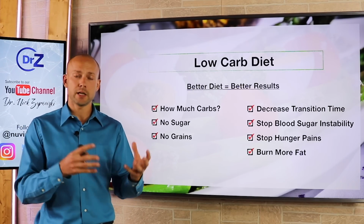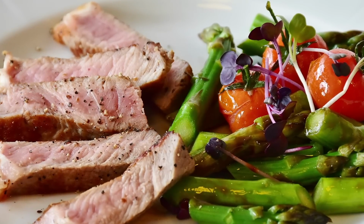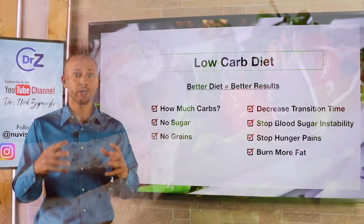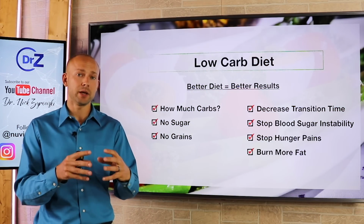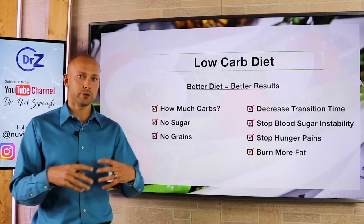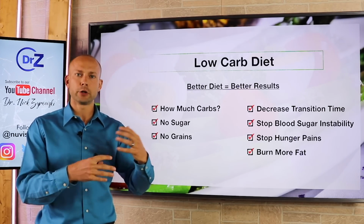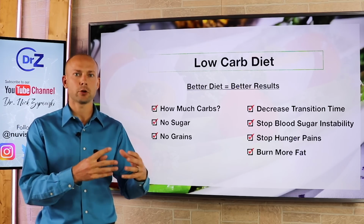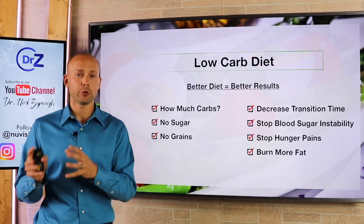Now, when we look back to the diet, I said low carb, ketogenic diet. Either one of them is great. If you want to amplify weight loss to the fullest, following the ketogenic diet on the intermittent fasting plan is going to be the best way to go about it. If you want to just follow a good healthy diet, you don't want to deal with measuring your blood ketones and all the little variables that come with that and measuring your macros, following a good quality low carb diet is really good. Now, there is a difference.